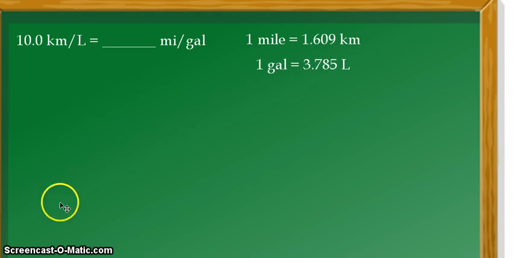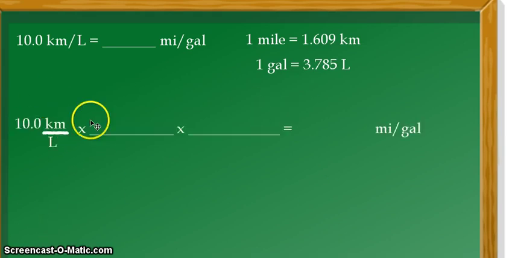So we now write our equation, and there is our equation. We have 10.0 kilometers per liter, and we are asked to convert this into the units miles per gallon, which is the reverse of the other video earlier. So we have here two blanks, meaning we need these two equivalent statements in the conversion factor form for us to calculate this equation.